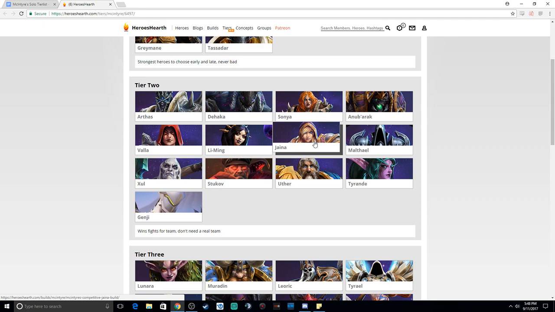I would say that Jaina, because of her wave clear, now that she gets ice bolt, or God, what am I saying? Ice block, and she has bolt. That's what I wanted to say. Yeah, I guess we could call it Frostbolt because it does chill. I think she just came up altogether.